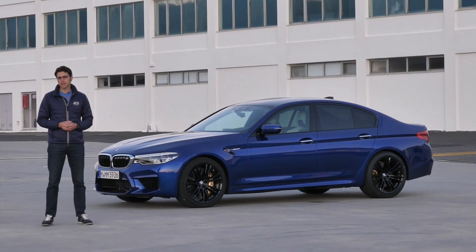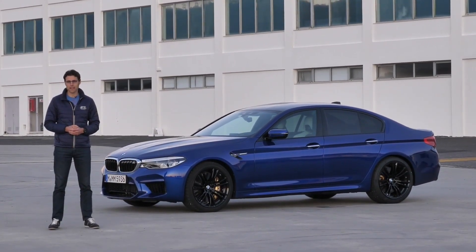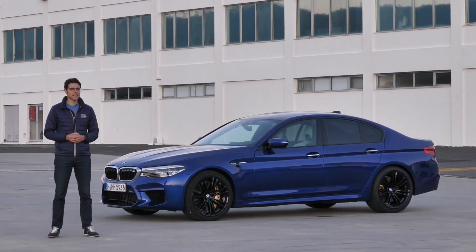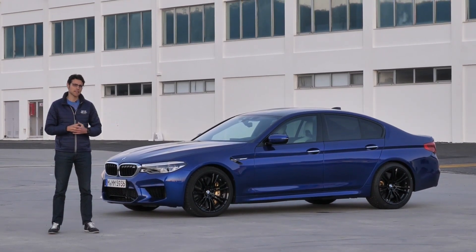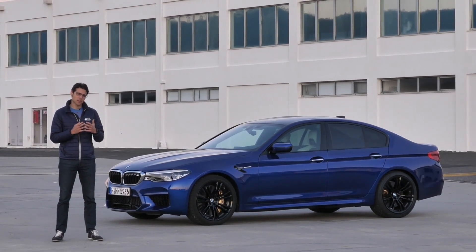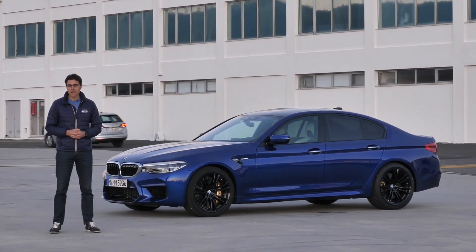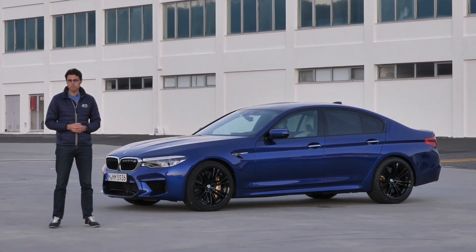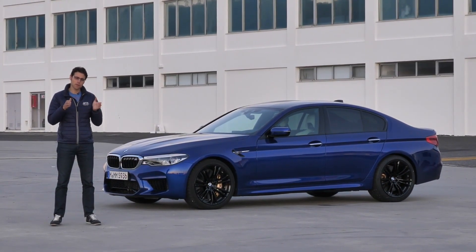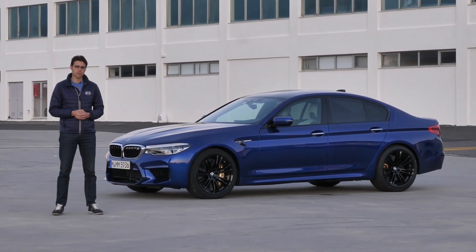Now for our conclusion on the BMW M5 — what a day! The car is still cooling down behind me after our hot laps on the racetrack. Exterior-wise, I think they have not overdone it. It has a sporty stance with a lot of classic elements, and you can still drive it in everyday life without a huge wing in the rear. The interior has great build quality. The seats are perhaps a little too stiff for long-term comfort, but they give you great side support during sporty maneuvers and use the right materials for a real sporty ride.